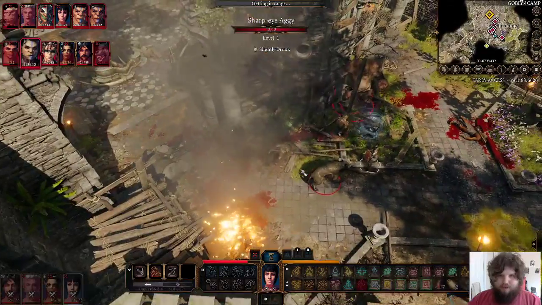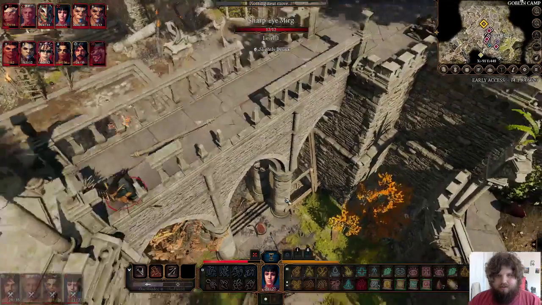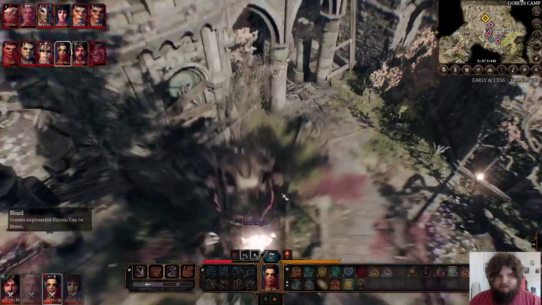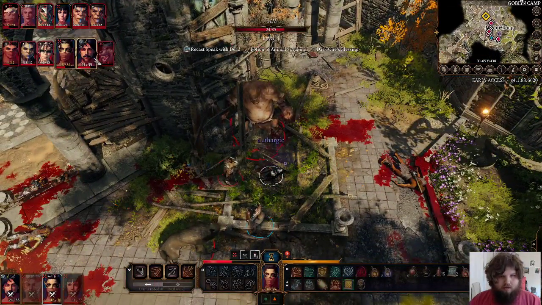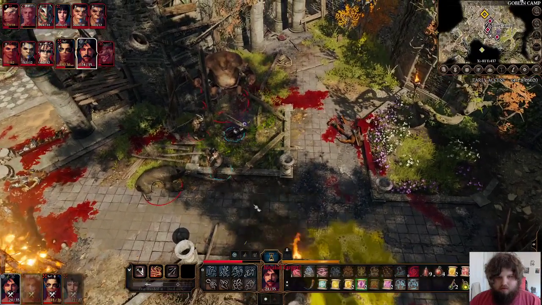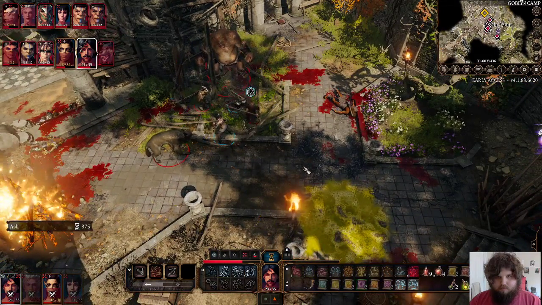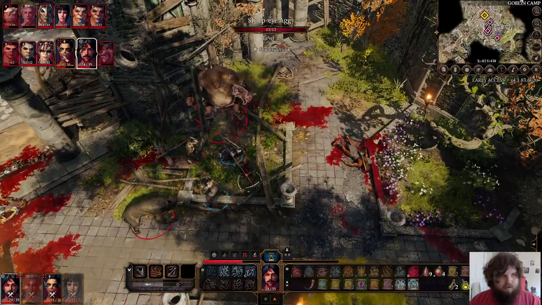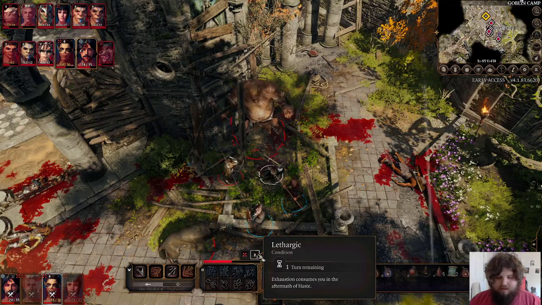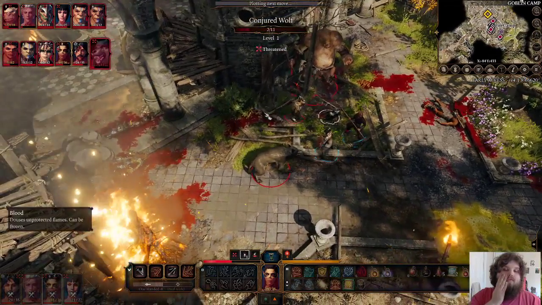And that's a crit on my guy. Oh, that person's a healer. We should be fine. Ooh, that's pretty bad. What do you mean? Oh no. That's bad.